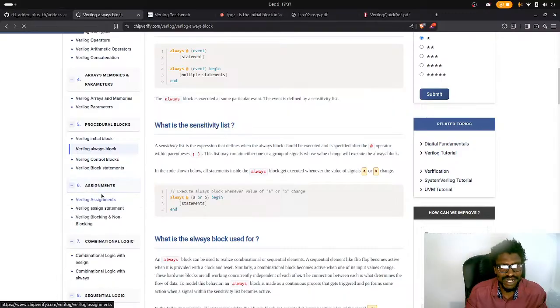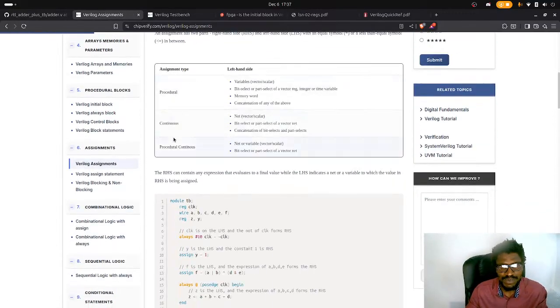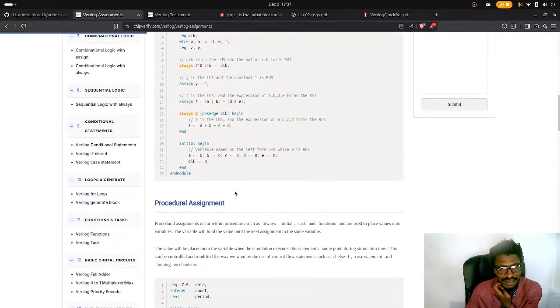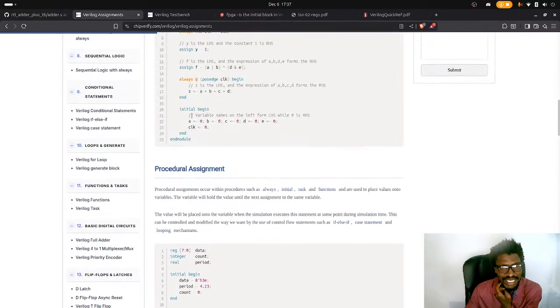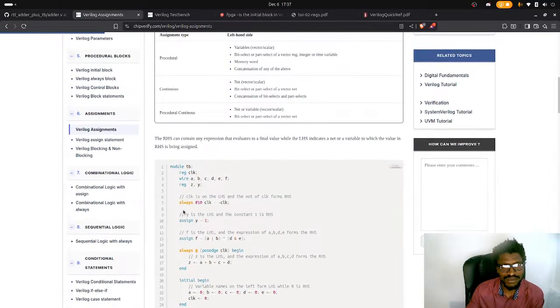Yeah, regular assignments. So this one, you see, this sets that. Okay, cool. And then as you go on, the clock keeps changing. But there's an initial begin here, which we can't really use. This is fine. So we're gonna have to find a way of doing this kind of stuff without initial begins and such.